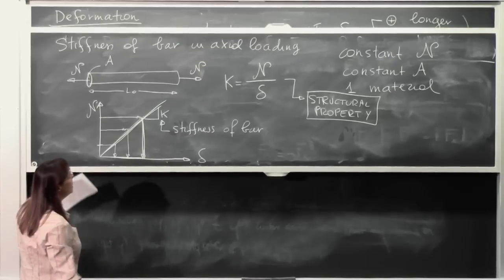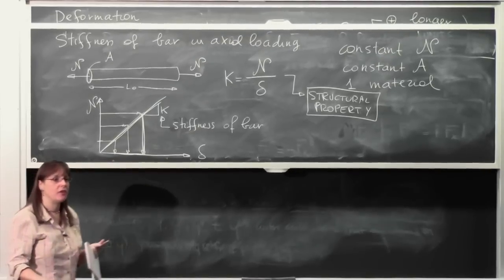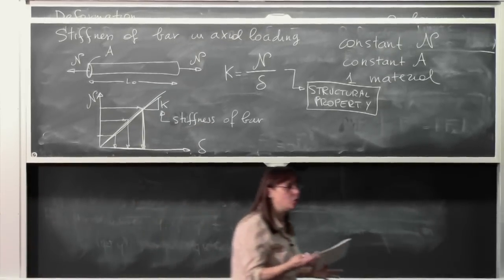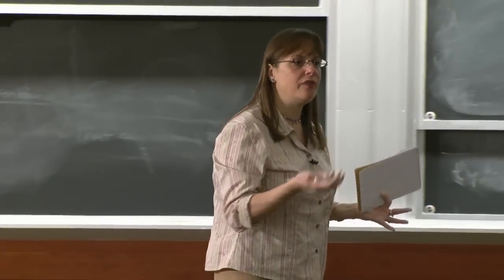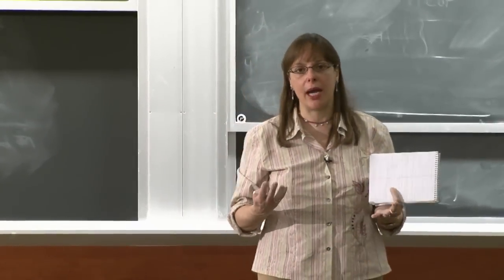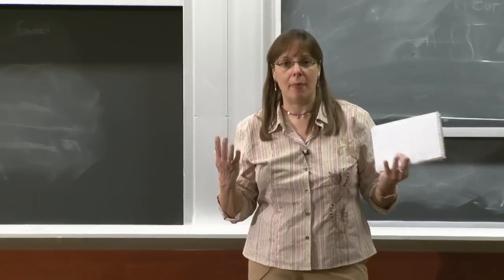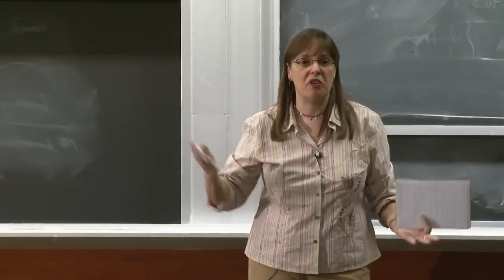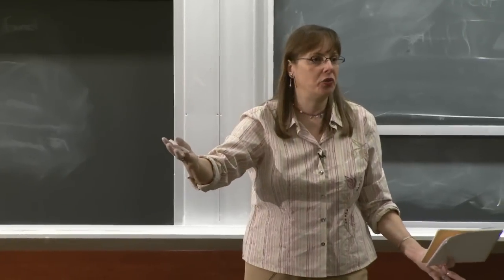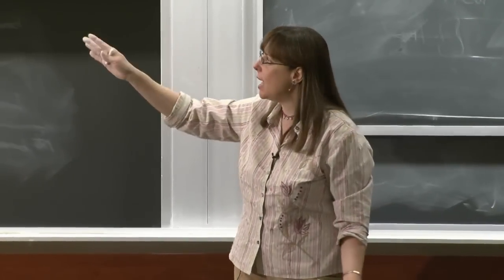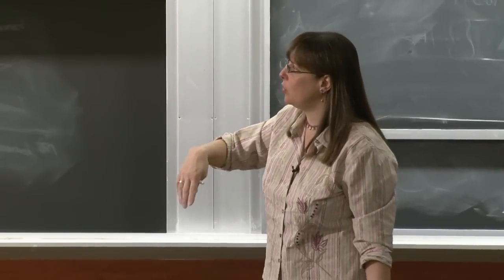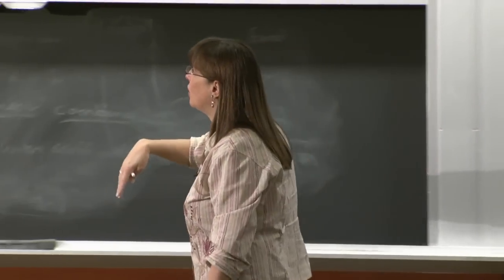So of course, this is the kind of thing we're interested in finding, because say that I want to know if a structure will deform too much. If I know its stiffness and I know what kind of loading is going to be applied on the structure, then if I have K, I can tell you how much it is going to deform, right? So K is the kind of guy that we want to find out in 201. So how do we find out K?